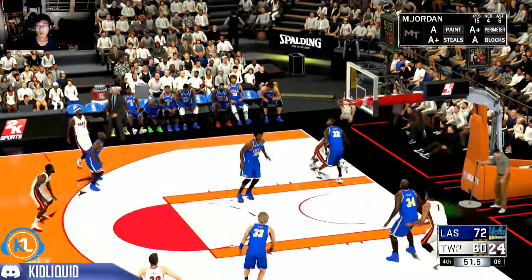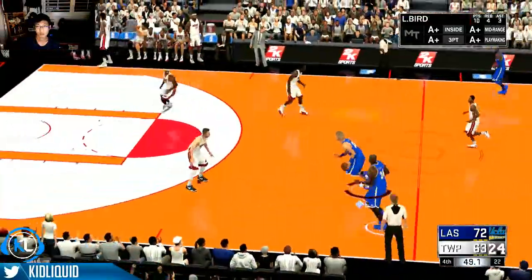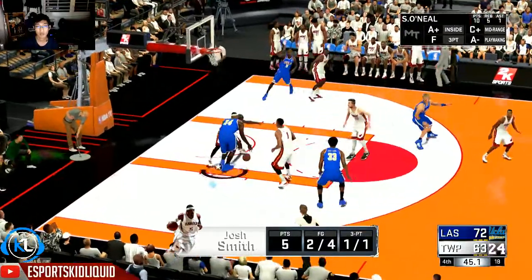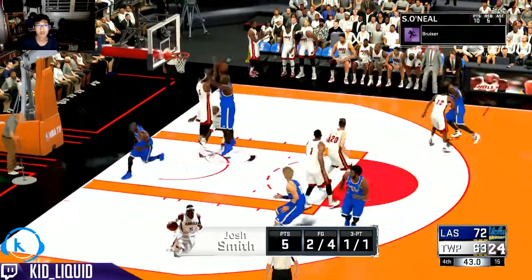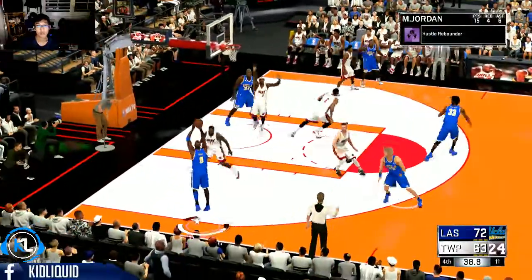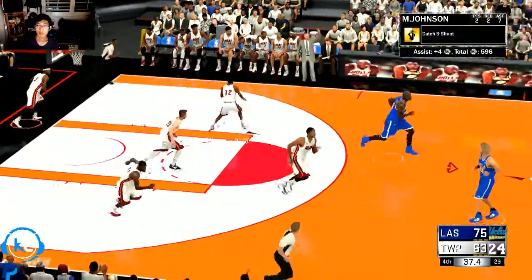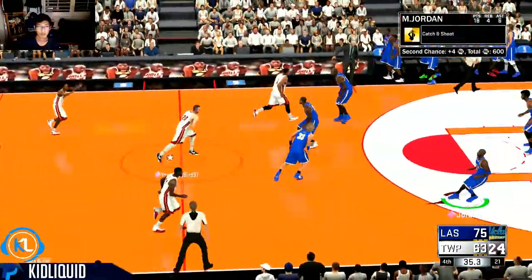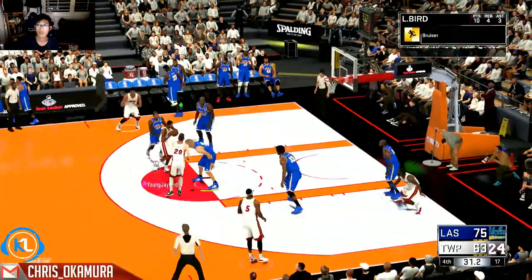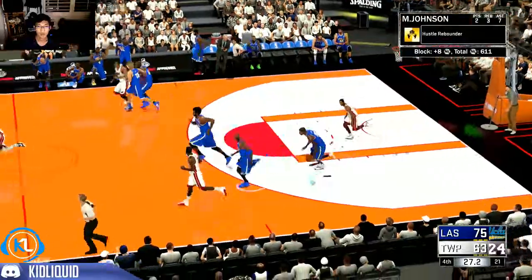Simmons dishes to Smith. And the three ball is good. And I don't care how far from the bucket he is. You've got to have a man on him. He's just too good from deep. And the rejection by Smith. And a wide open look for Jordan. And again, Los Angeles with the triple. Just look at how quickly the lead has grown here over the last few possessions. Clear case here, partner, of saving their best for last.